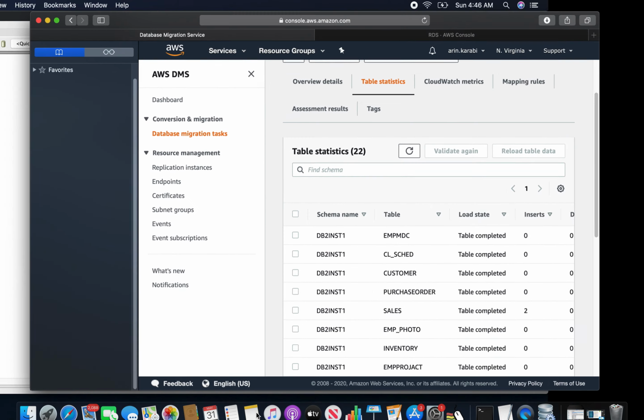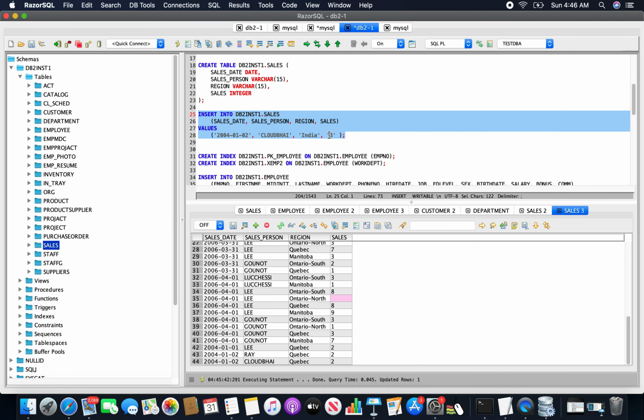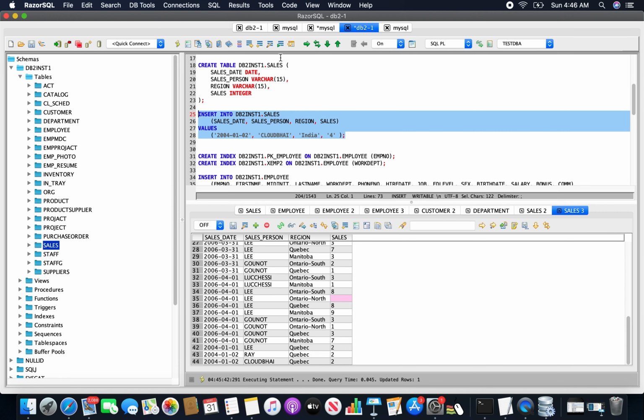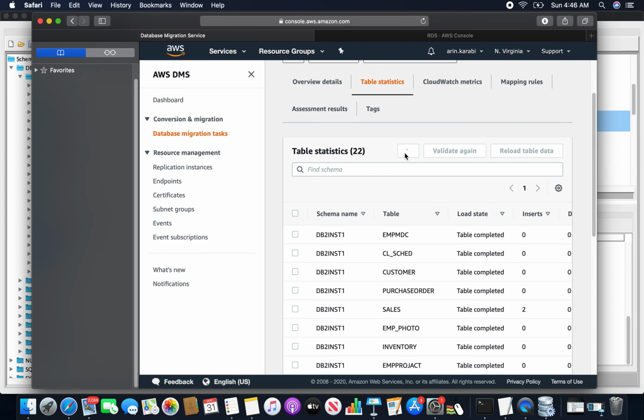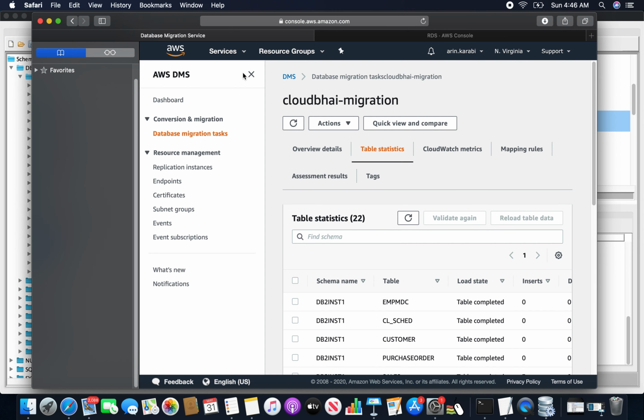So let me do one more. I'll just refresh the page. It should show 3 now. There might be a few seconds of delay, maybe less than a second, but it's replicated very seamlessly. So that means the ongoing replication is happening perfectly.